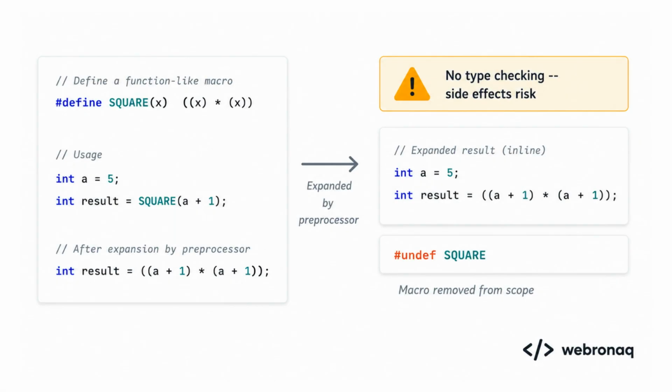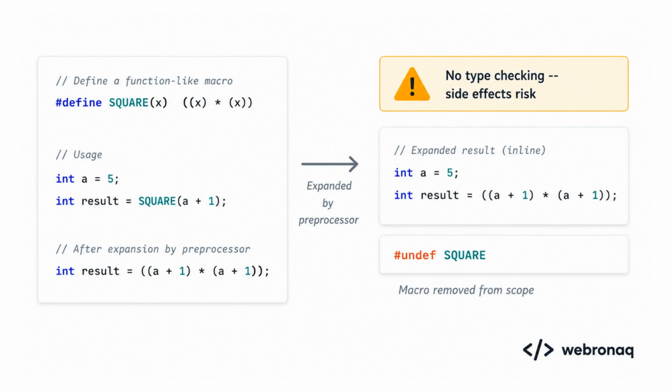Alright, now let's look at macros that take arguments, function-like macros. You define one just like an object macro, but you add parameters. Something like square of x, defined as x times x. The preprocessor does a straight text substitution everywhere you call it. No function call overhead, no stack frame, just inline code. Here's the interesting part, and the risk. Because it is pure text substitution, there is no type checking at all. And if you pass an expression with a side effect like an increment, it gets pasted in twice, and you get a bug that is really hard to track down. Always wrap arguments in parentheses inside the body to stay safe.